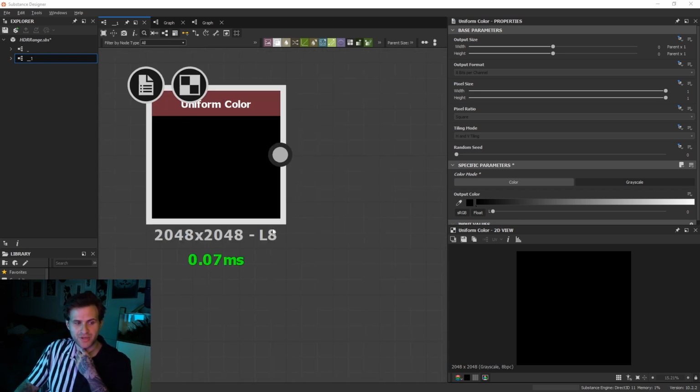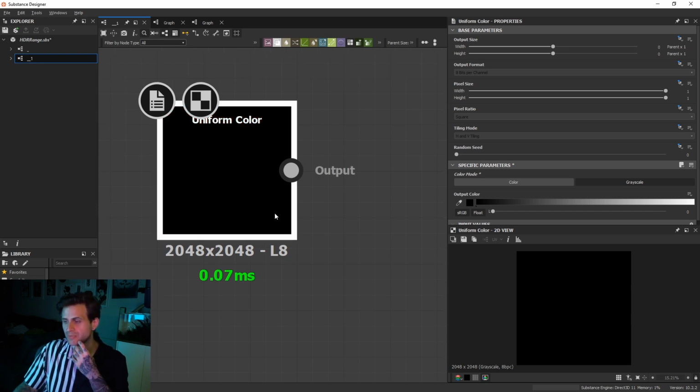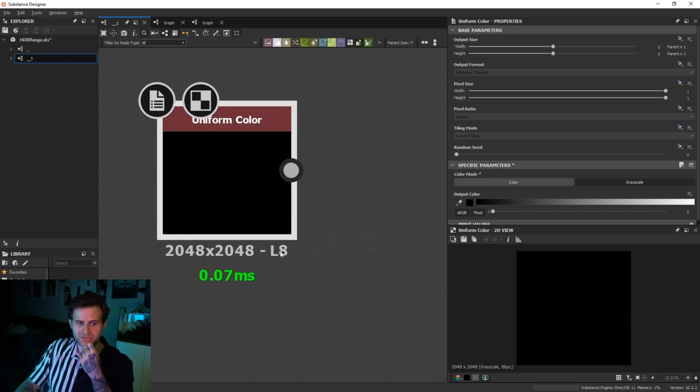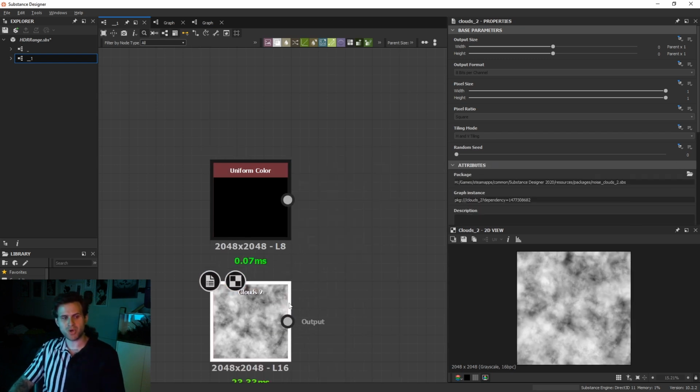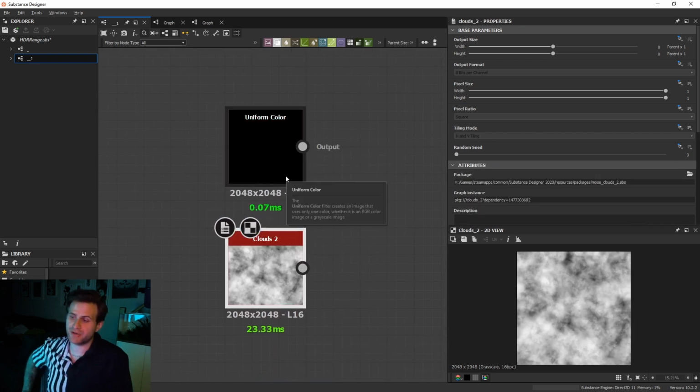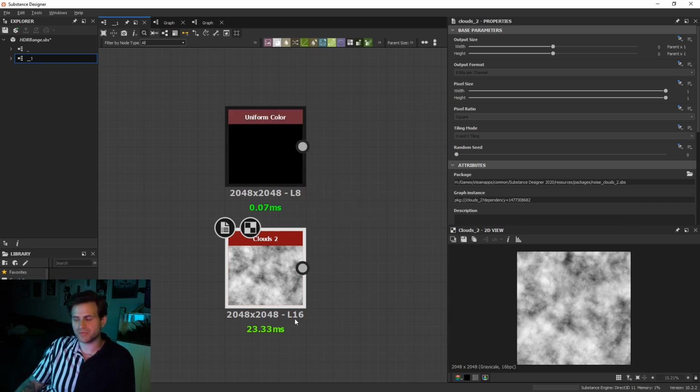The first thing to know is that under any node, I'm looking at a uniform color here, this little piece of notation after the texture size is telling you the data type and the bit depth for this particular node. In this case, it's telling you this is a linear grayscale texture and it's 8 bits. You can change that. Most nodes, uniform color is actually kind of a rare exception, the majority of nodes in Substance Designer will default, grayscale nodes at least, to a linear 16-bit depth, which is a lot more information than the 8 bits.